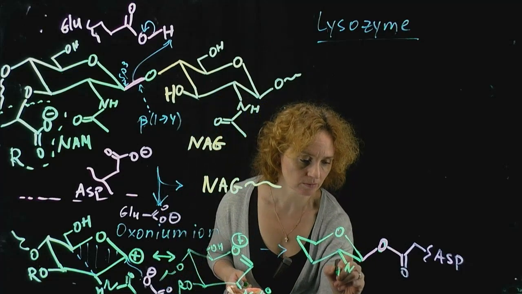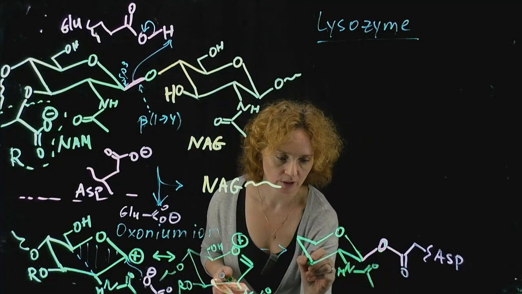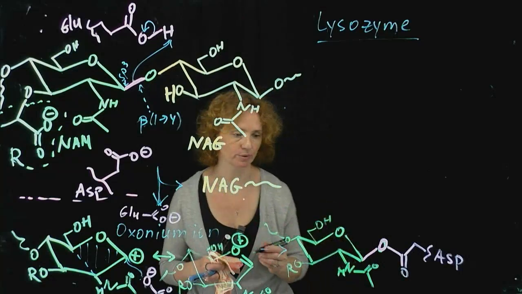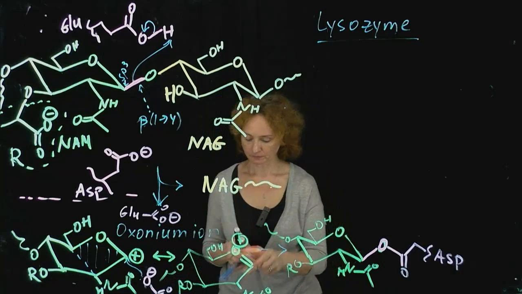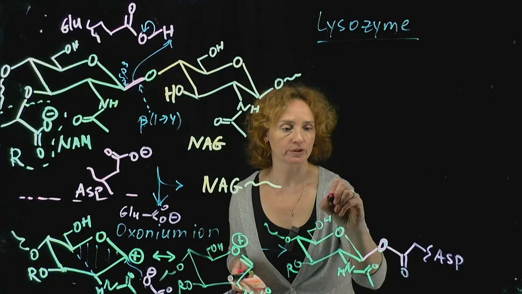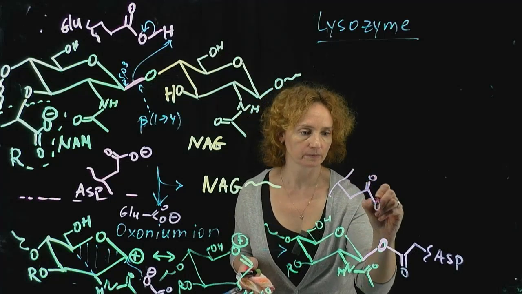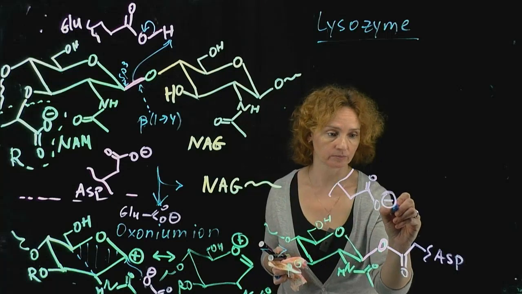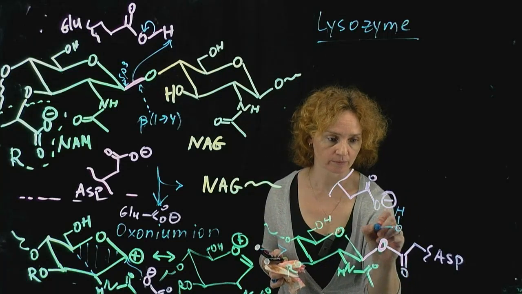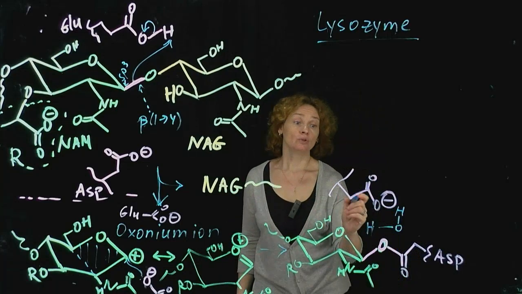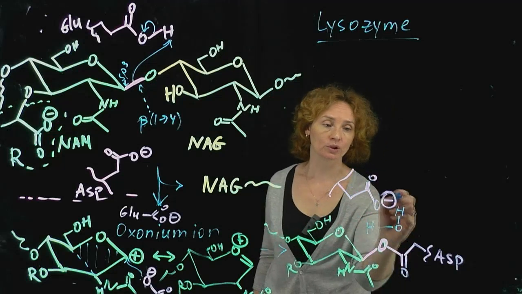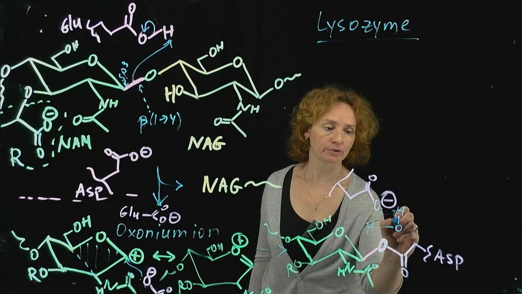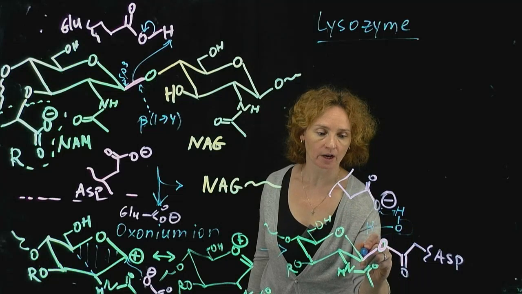Of course, I need to continue drawing. Here I'll have OR, here I'll have another glycosidic bond, and finally OH group here. So after that, I need still to draw the structure of glutamic acid residue here. After that, I need the help of water. And it's going to serve as a nucleophile now, but in order to increase the nucleophilicity of water, it needs to be converted into hydroxide ion.